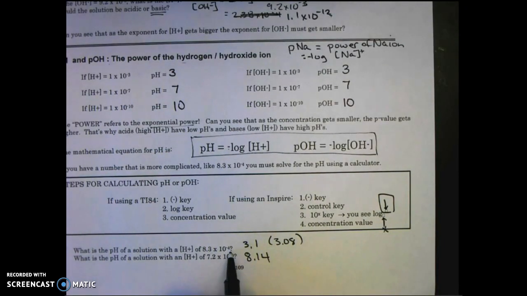Okay, here's another trick. If the concentration is to the negative 4, the p-value is going to be 3 something. If the concentration is to the negative 9, the p-value is going to be 8 something. So the pH is always going to be 1 digit less than whatever the exponent of the concentration is. So that's another way that you can check yourself. So now you've got 2 ways to double check and make sure you haven't put something into the calculator wrong, which is how I knew that I'd messed stuff up, because the answer didn't make sense with what I had.